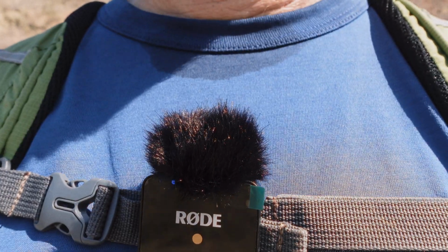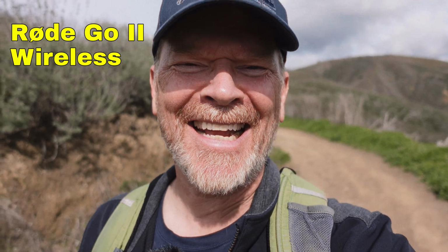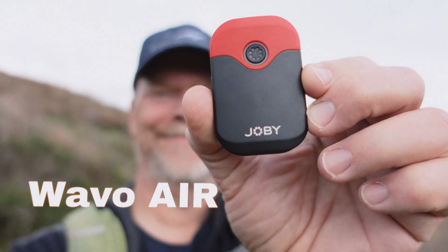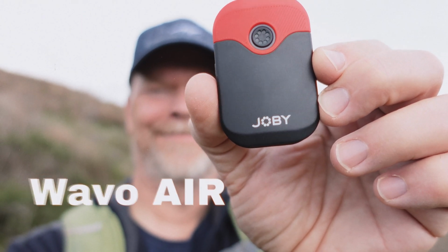I use my Rode Go2 wireless system all the time, and it does a really good job, except for one thing. It doesn't really sound all that good. So when Joby reached out and said, hey, would you review our new Wavo Air wireless system? My first question was, how does it sound? Apparently it sounds pretty good.